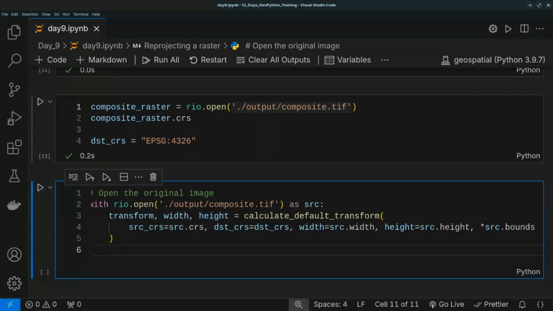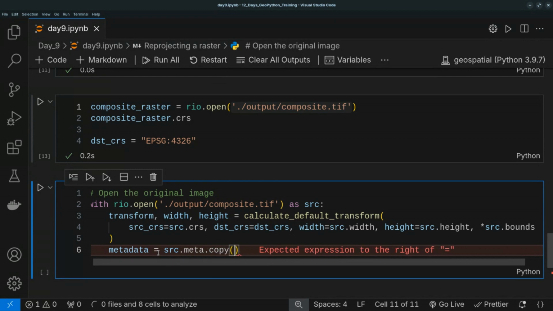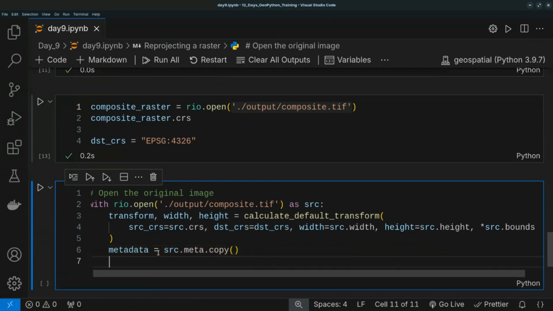And then here, as always, whenever we are saving a raster, you need the metadata. So we can say metadata, let me type this one in full, equal to src.meta.copy. We are copying that one. And then we have to update it, because the metadata for the composite that is coming in is completely different from the metadata of the output raster that will be generated.